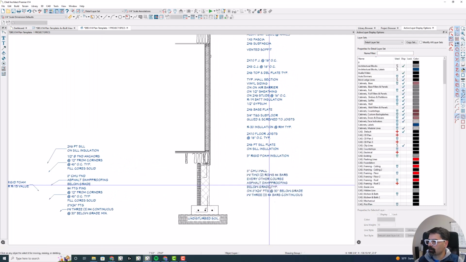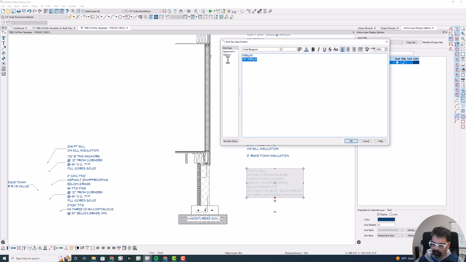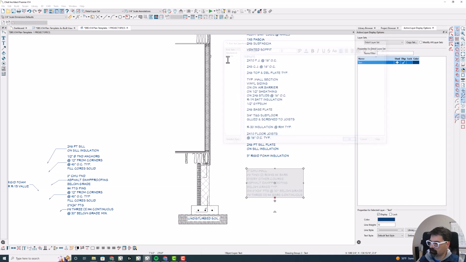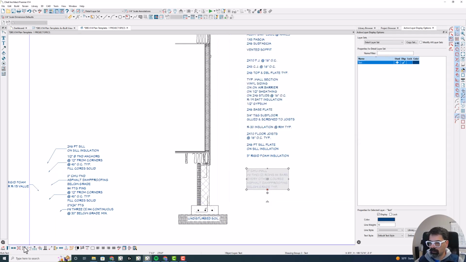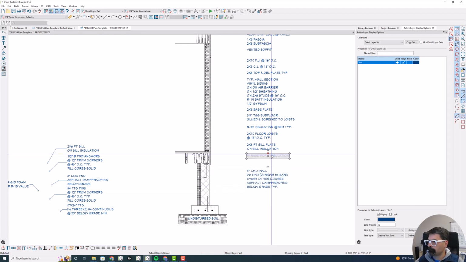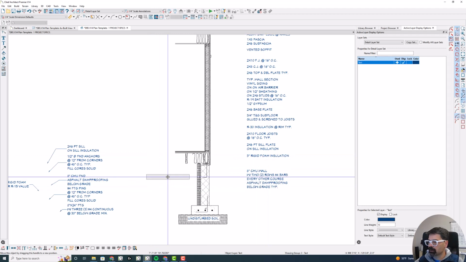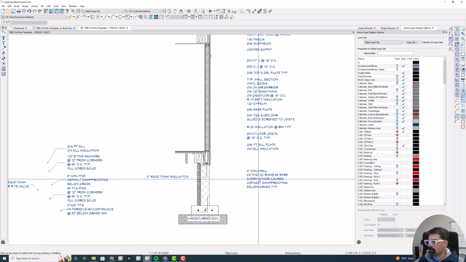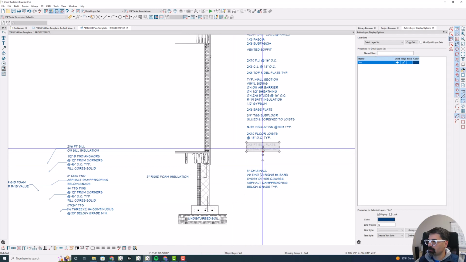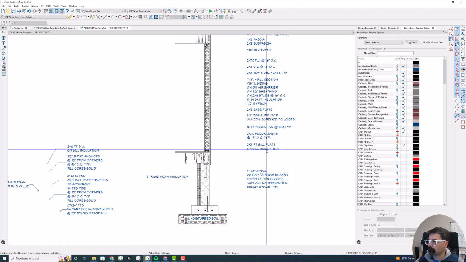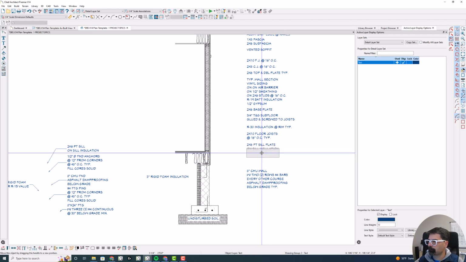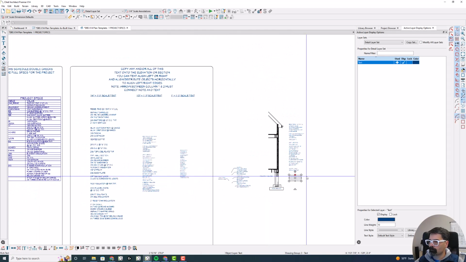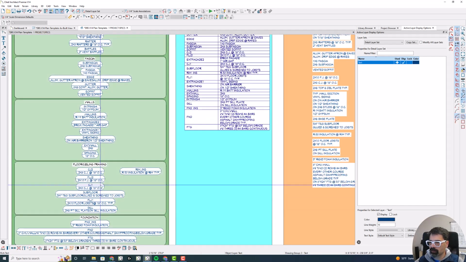In this case, maybe I want to separate the foundation and the footing information. And so I'm going to, 3-inch foam insulation is going to go here. And oh, I see another one that I need to copy here. So let's do this.